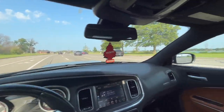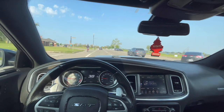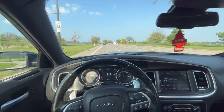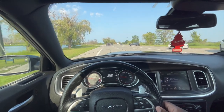So, yeah. We got a little chatty over. That's a Chatty Scat. Oh, no, my God. Yo, I don't know if I got that good enough, but that was a Charger with a Scat Pack badge and not Scat Pack brims. I didn't even see brim balls, so that must have been like an up badge, which is nuts.